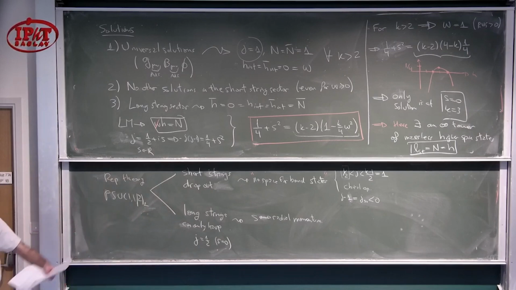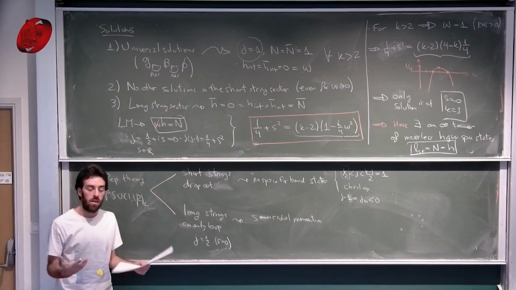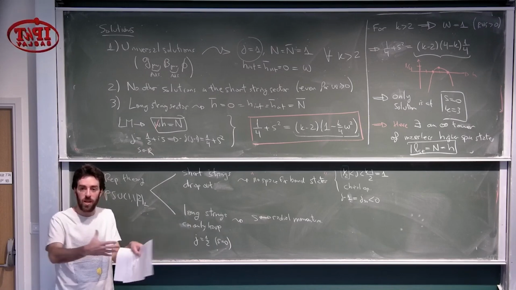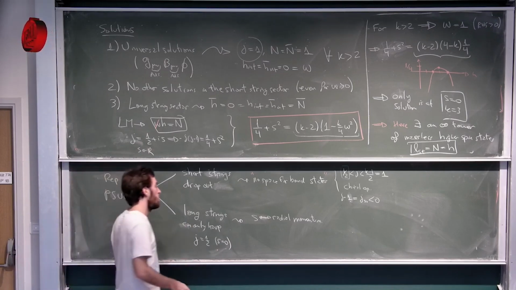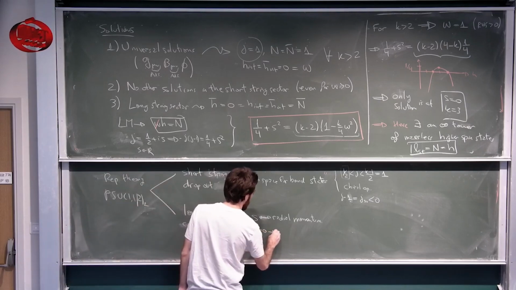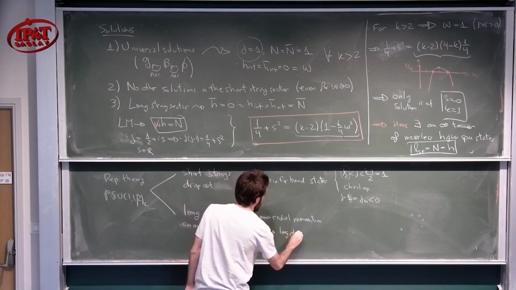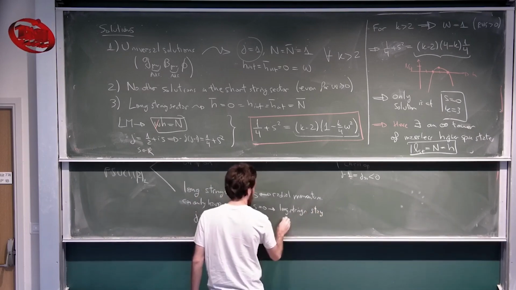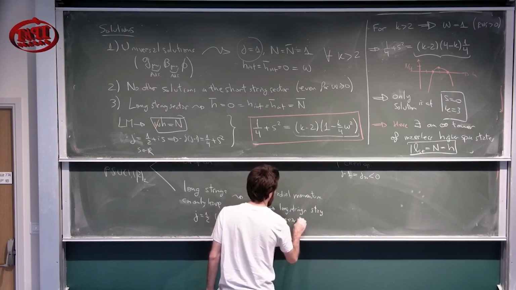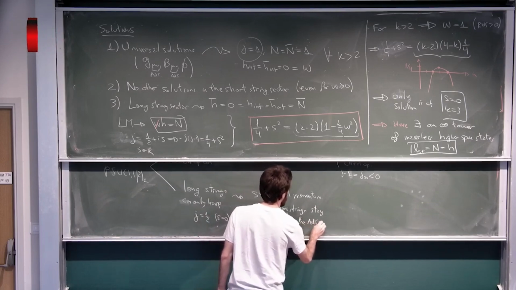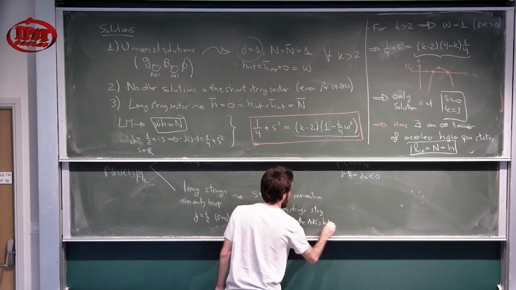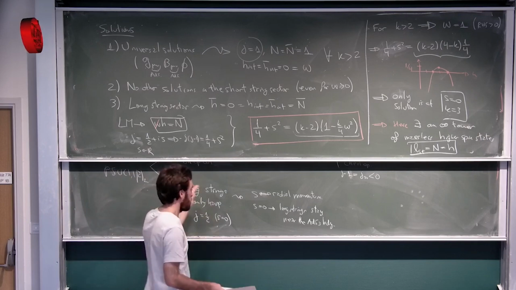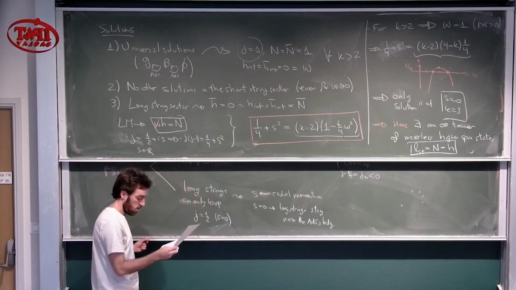And because these long strings are large, and the space is actually very small, the idea is that they cannot really move inside the space. They have to stay near the boundary. So S equals 0 means that long strings stay near the AdS3 boundary. Again, just heuristic, but I think it's a nice intuition to have.